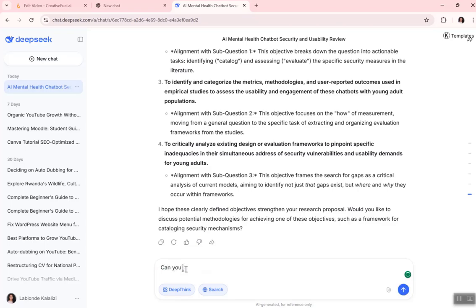Can you please rewrite these objectives without more explanations, just write in a sentence each, and also each must align with each question.